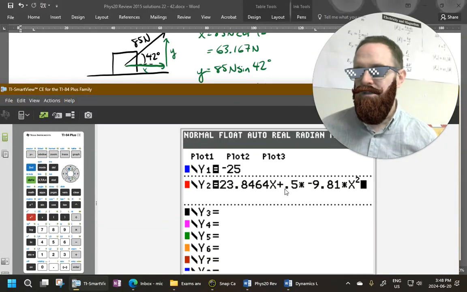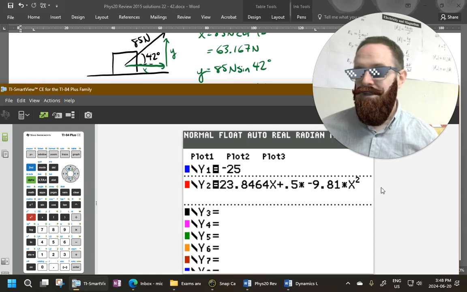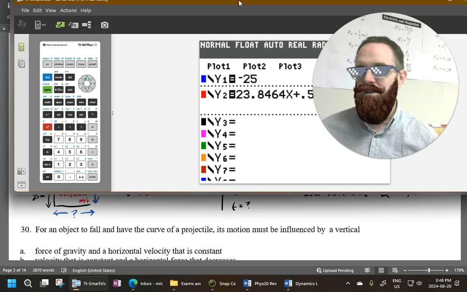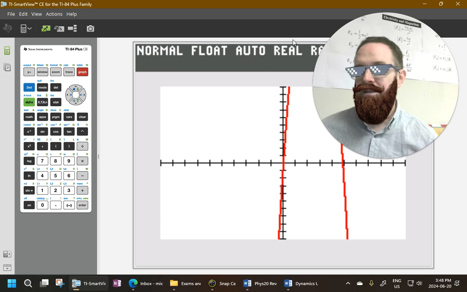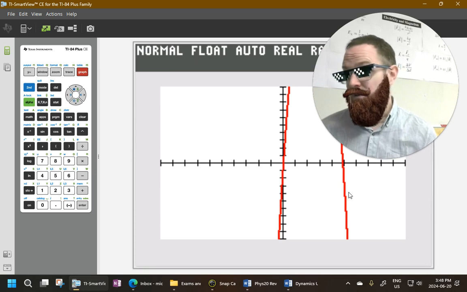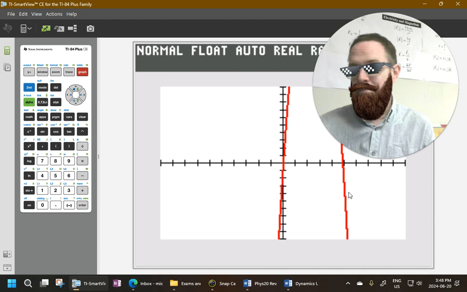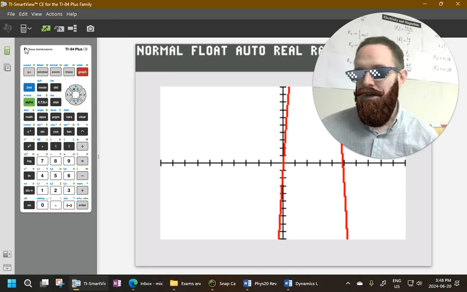So that's what it looks like there. Okay. So instead of t's, I got to use x's. Make sure that one's squared. I got a negative there. Got a negative on that. Yep. Okay, so now if I hit graph on this, I got this line that goes up and then comes back down, because that's what it kind of looks like. It's supposed to go up and then come back down, right? And then I want to hit the bottom. The bottom is at negative 25.